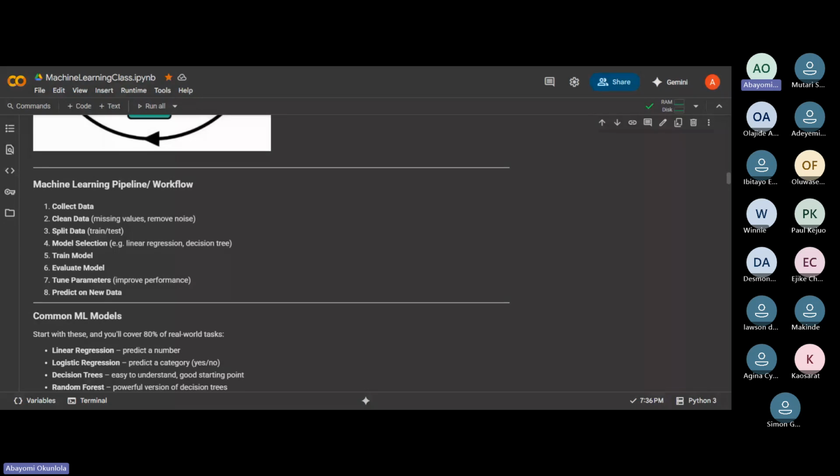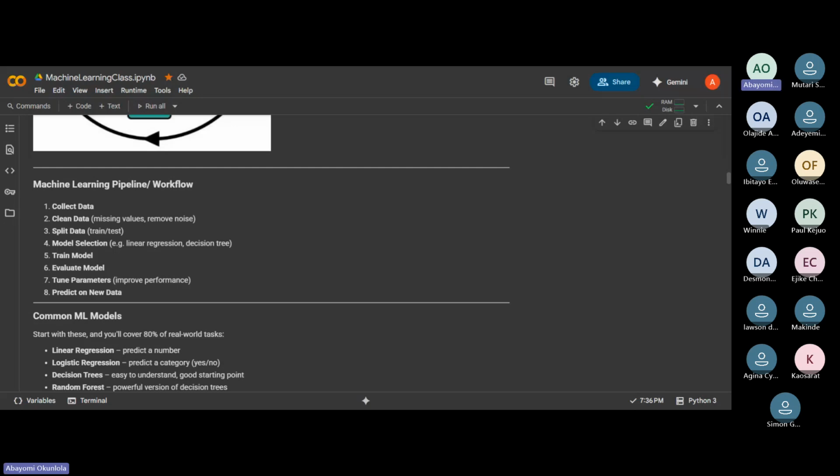So, for instance, you are using default parameters to evaluate the problem statement. You might need to bring in other parameters, such as changing the size of your train set. Maybe you want to reduce it or add more data. You might say you want to increase the depth of the trees if you're using decision tree models.